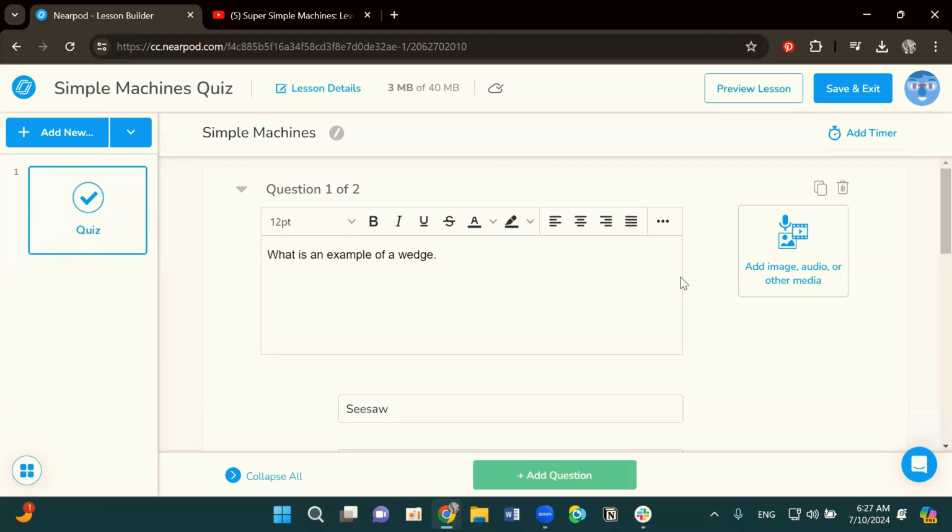So we've got a quiz. While you are in class and while your students are completing the quiz, you can see the answers that they are giving, if they're correct or incorrect, and you're able to talk them through. I love doing this with a little bit of discussion. Hey, Sarah, could you please check number 3? And Sarah can navigate back and just kind of rethink number 3. Perhaps she'll get it right, perhaps she'll get it wrong, but that lets me know, ooh, she might need a little bit more practice on this, okay? Really, really great real-time assessment and action steps that we can take using quizzes in Nearpod.